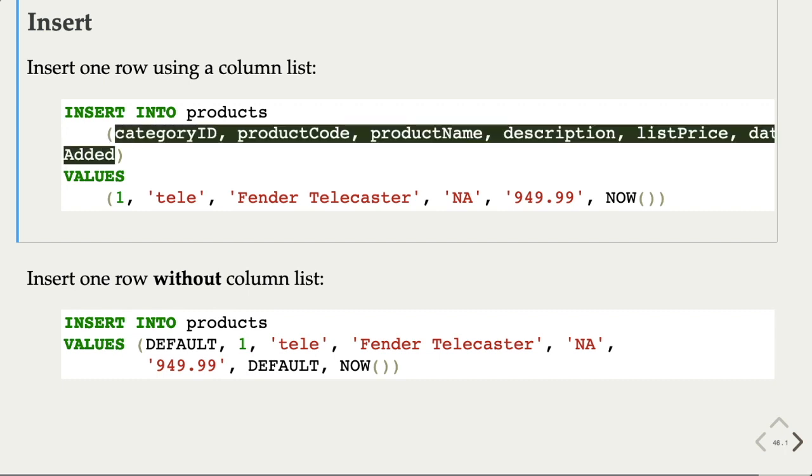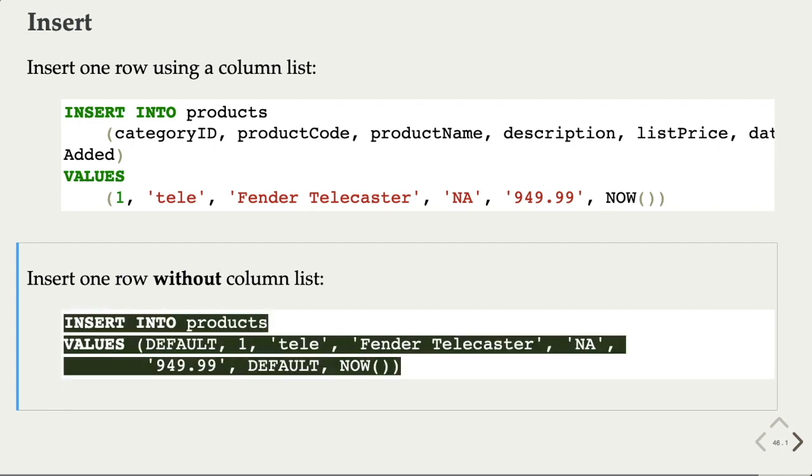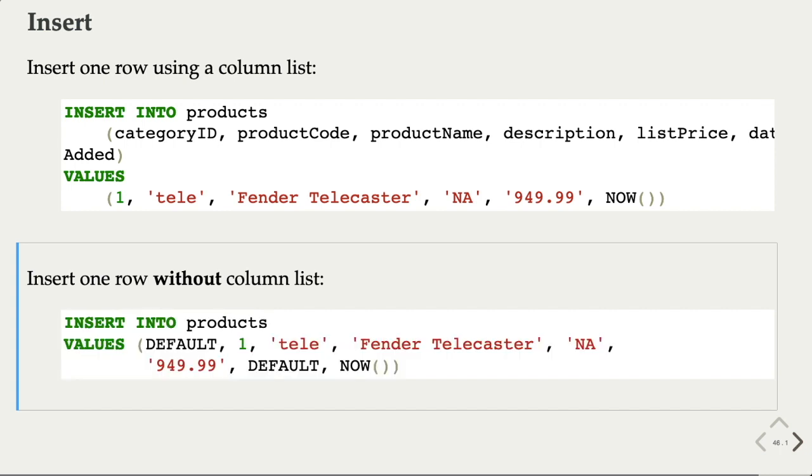So in the second statement here, the same insert into statement, I skip the list of column names and give the values directly to the products table without saying in what order. By default it follows the same order of the fields in the table, so you have to know in which order the fields are in the table design. But this saves some typing in creating the statement. So this is inserting one row without the list of columns.